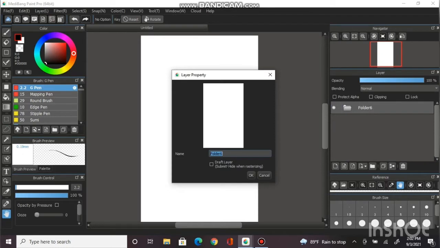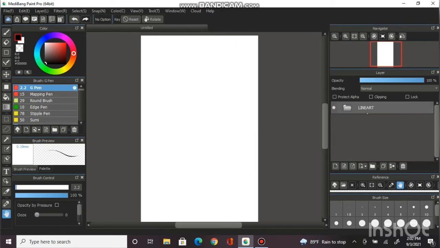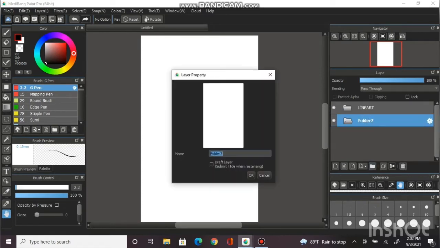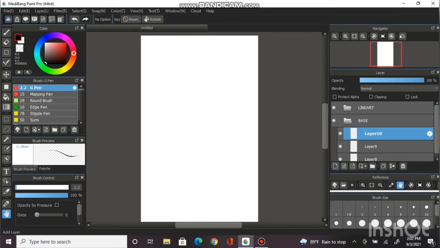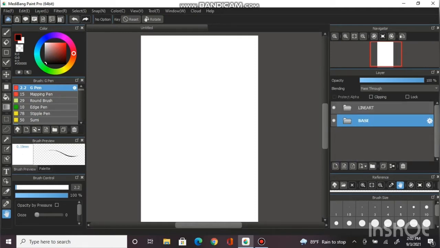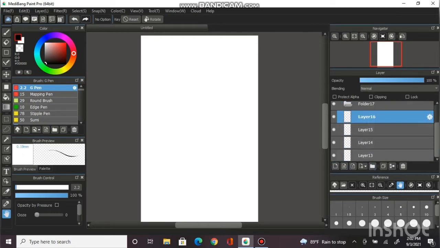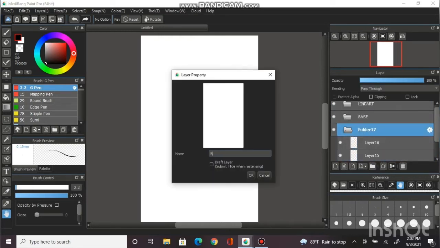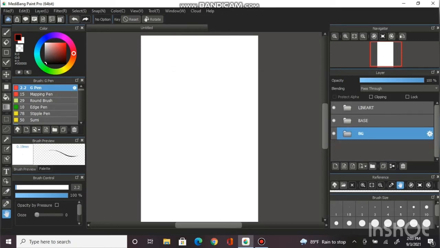Sometimes I'll name it the line art. And then below here I'll do base colors, and then I'll do typically clothes, skin, hair, eyes. Sometimes I'll do mouth, and after that I'll press here for background. I keep going with the background the same way I do with my other base color and line art, and put that in here. Go ahead and name that BG for background. Very easy.